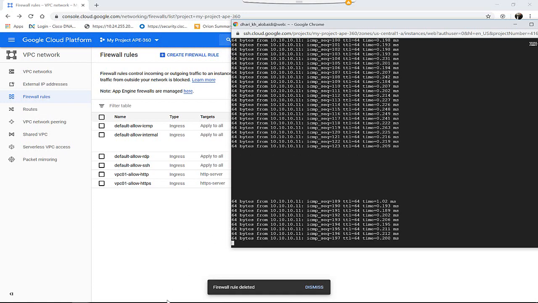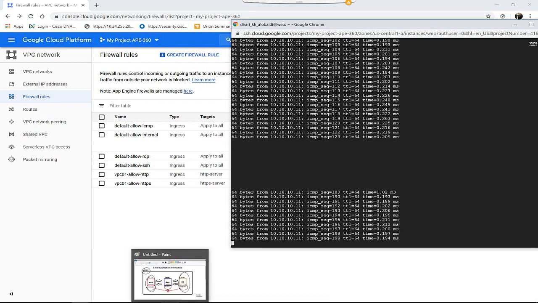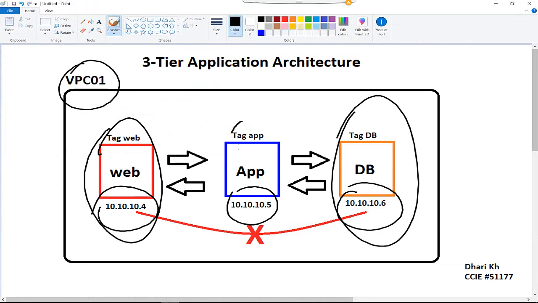So this is just the idea, and you can continue to do whatever policy you want based on the tag rather than IP. And this type of security, or this type of rules based on tags, is very easy and very flexible as well. They provide you a lot of control over your network, even with the same network and the same VPC, exactly like our example.